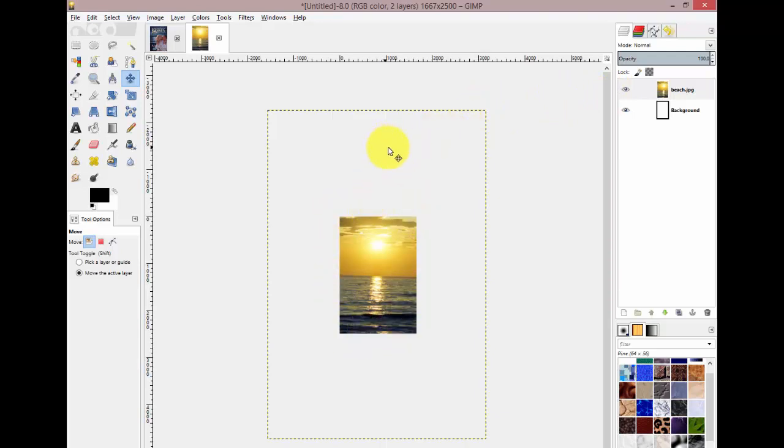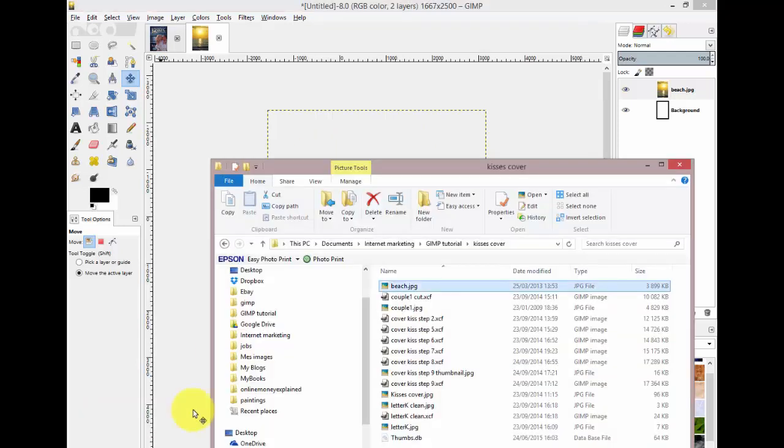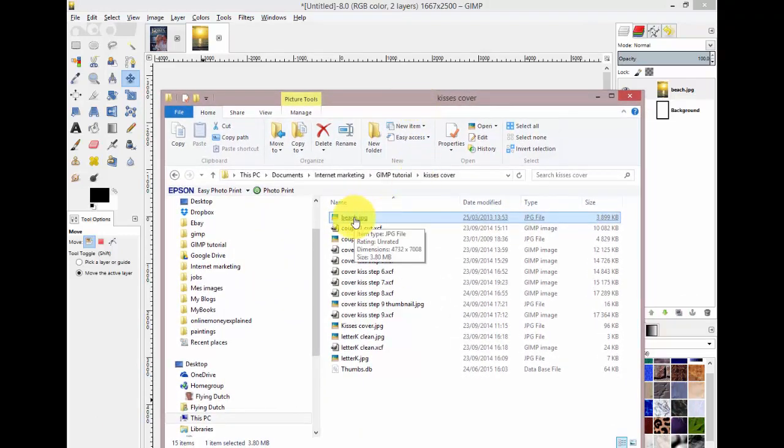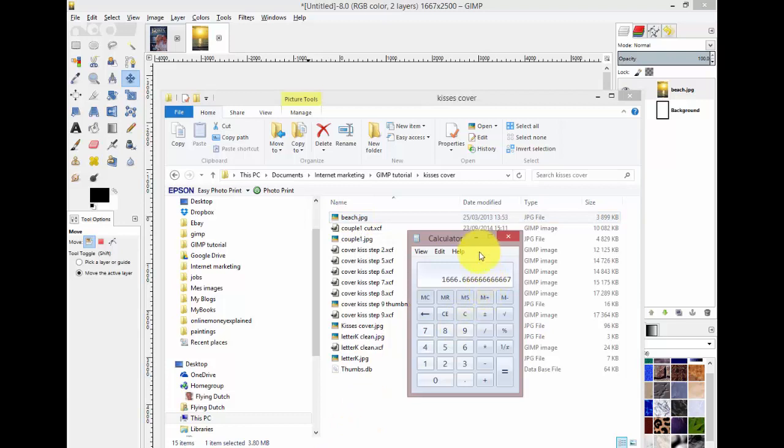Now, as I just showed you, the size of this image is 4732 by 7008. So if I calculate it, then we get 7008 divided by 4732, which is 1.48.